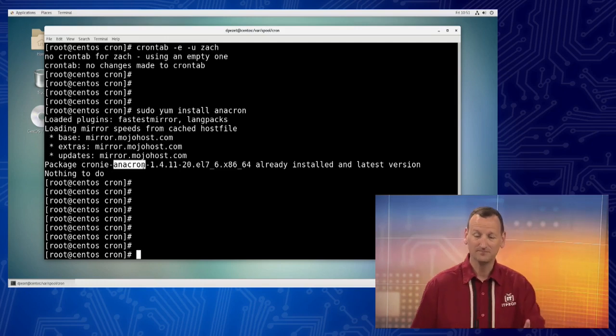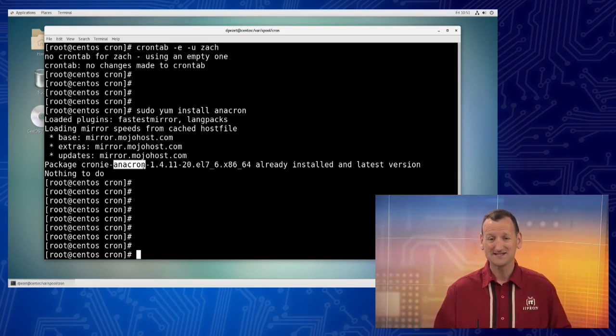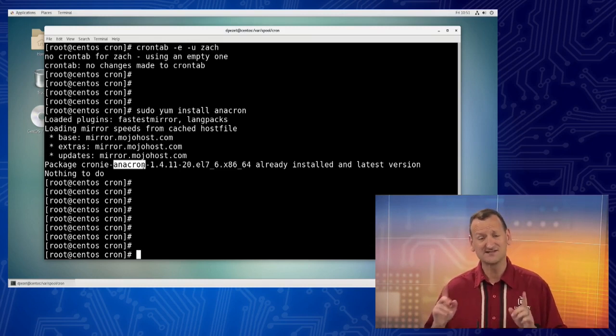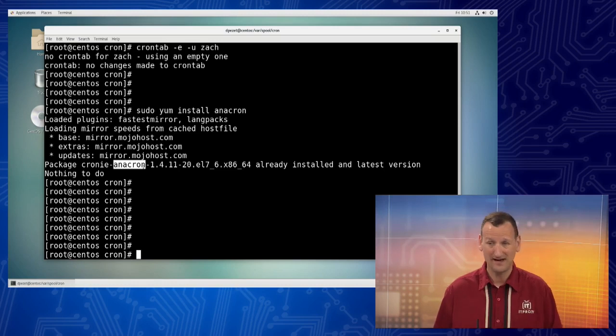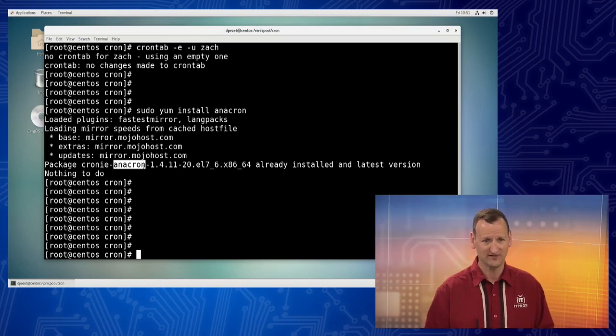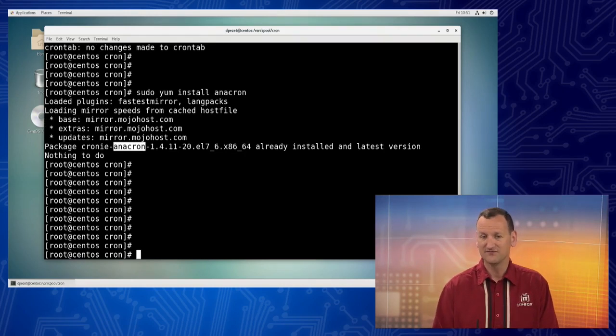And this one is the same as cron, except if you miss a task, if your system is off, when it fires back up the next time, it'll run any missed tasks. And that's super handy for things like laptop backups or other configurations for systems that go to sleep. It's super convenient. Once it's installed, it stores its configuration in a different file.